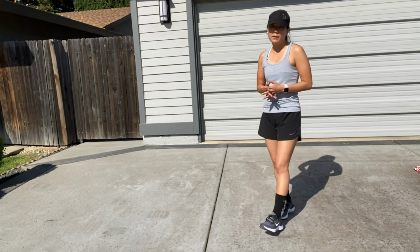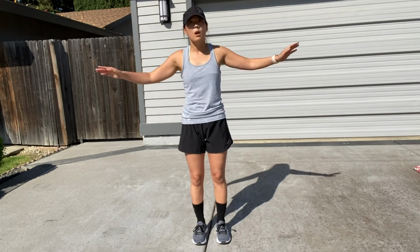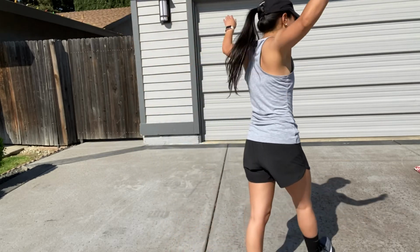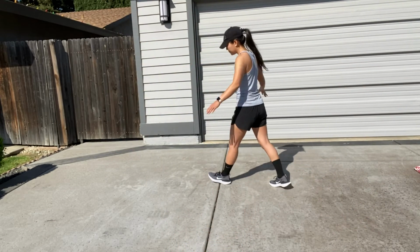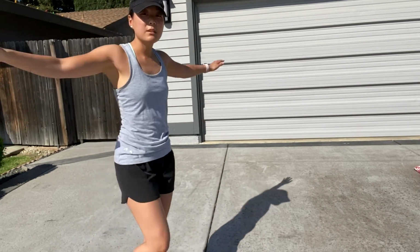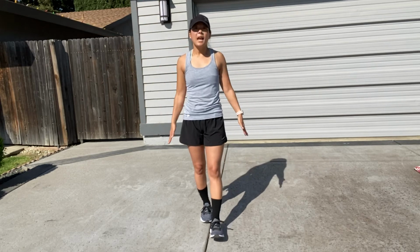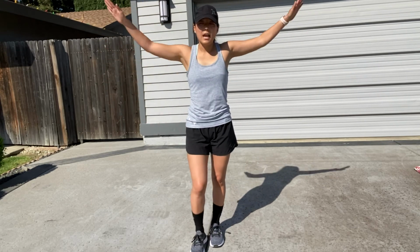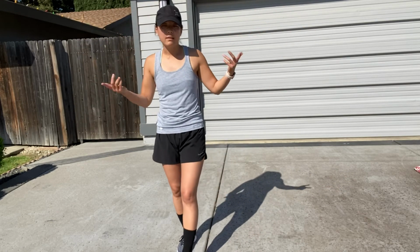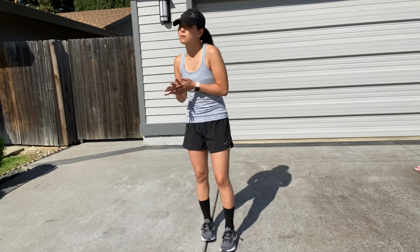The next one we're gonna do is a bird walk. So birds like to fly, right? So we're gonna flap our wings, work out our shoulders. Okay, you can walk or you can run as you flap your wings up and down. You can do big flaps, you can do little flaps if you want, whatever you want to do, big and small. Okay, you'll really start to feel it in your shoulders, and it's great when you add in that walk and that run as well to kind of help get your heart rate up too. Get a really nice workout.